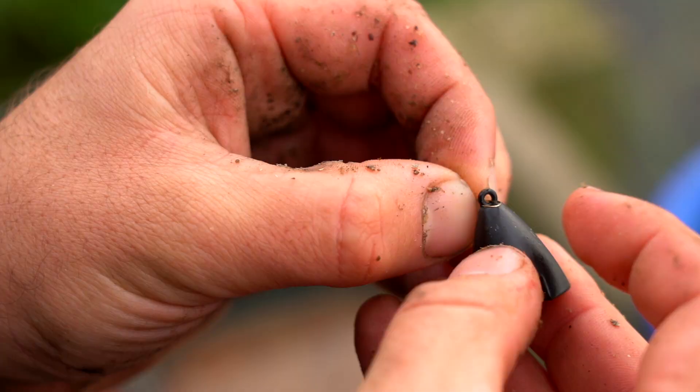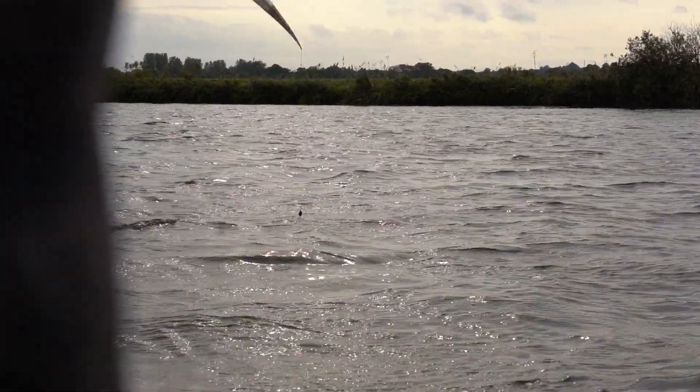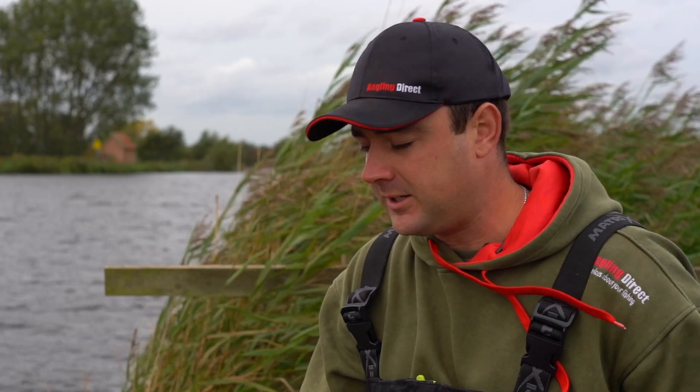I'll start with a great tip from my mate Wayne Anderson who works at our Norwich store. He's probably had more big bags of roach than most people on this river, and he finds that 10 or 12 foot deep is the optimum depth to catch roach. It doesn't matter if he finds that at four metres or 13 metres - wherever he finds that depth in his peg, he'll try to fish between 10 and 12 foot. I've already plumbed up to about a float length over depth, and remember to keep plumbing up every 15 to 20 minutes because it's a tidal river.